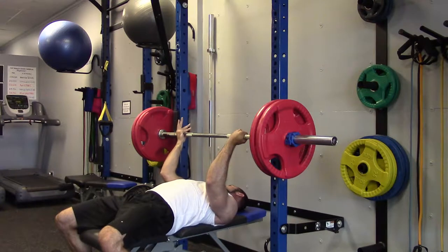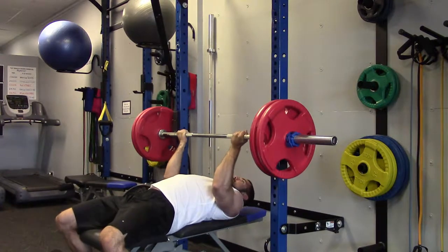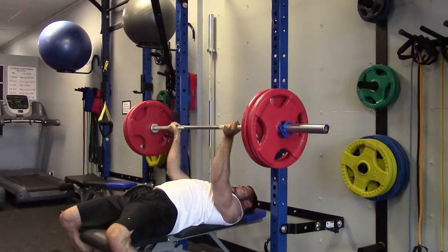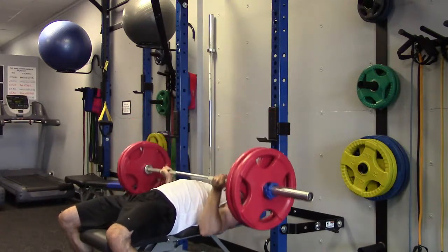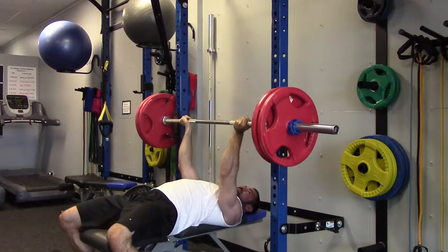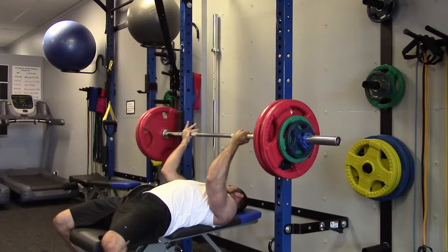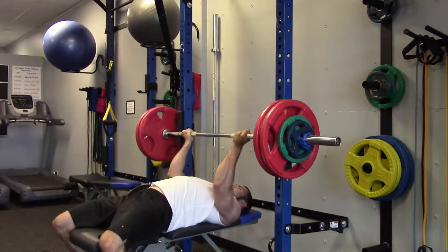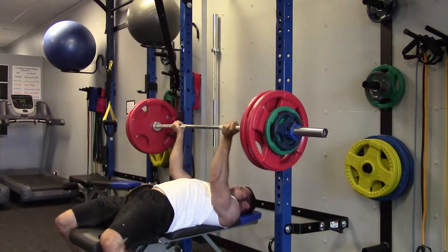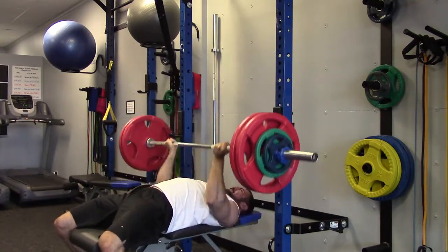What's going on guys, Alex Apostol here. Today was my push day and my bench felt pretty weak. Here's a series of warm-ups starting from 225, and then I worked up to 290 for a double. Two weeks ago I did 300 for a double and then 315 for a single really easily. So basically what it's telling me is that it's time to go lighter on bench, stay more in the 5 to 8 rep range and work on working sets rather than going for those heavy doubles and triples and even singles sometimes.